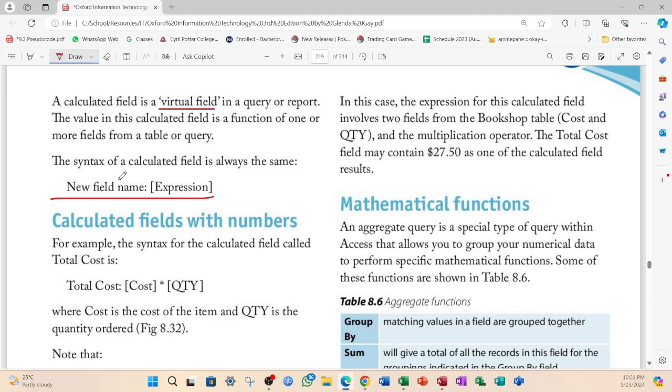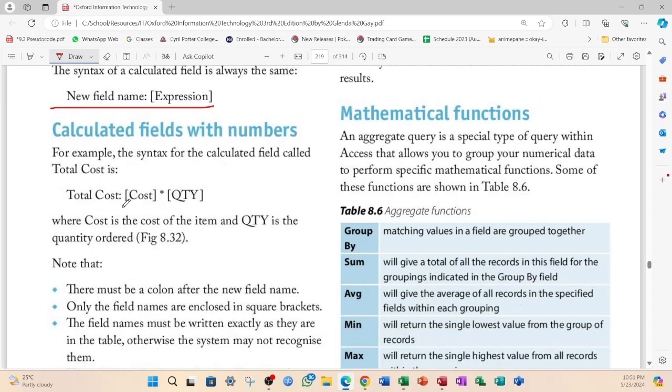So you put the name of the field followed by a colon, and then the expression or basically the formula that you want to do your calculation. The fields go in square brackets, and then you have your operator. So this is basically the quantity field multiplied by the cost field, and then that value gets placed in this field called the total cost.